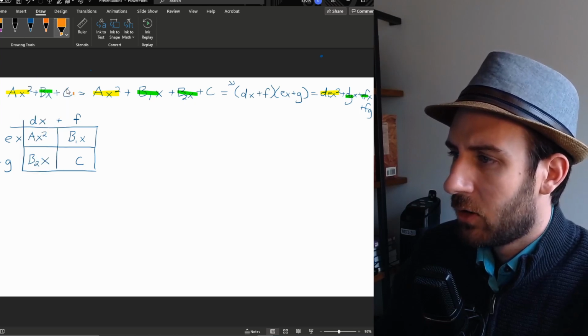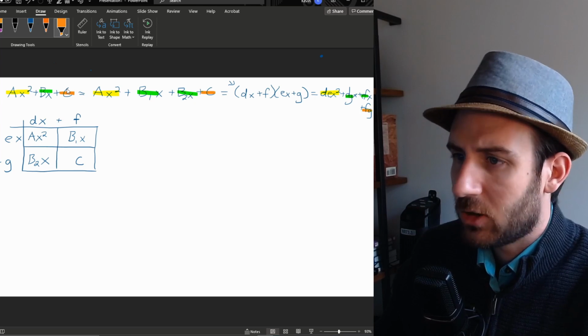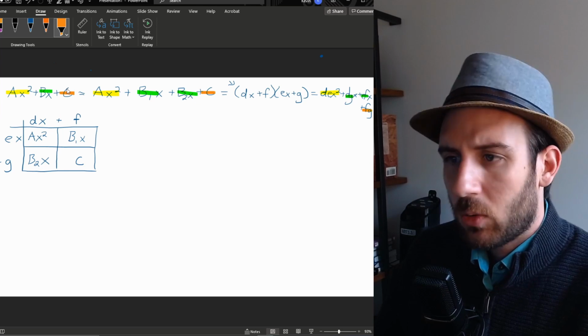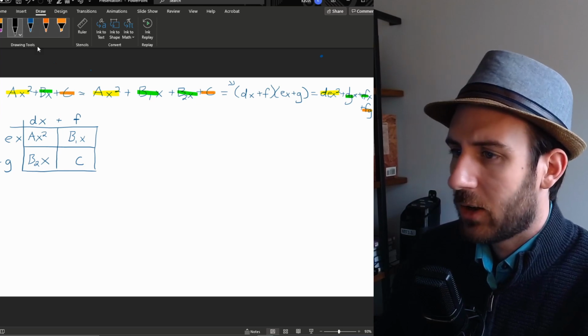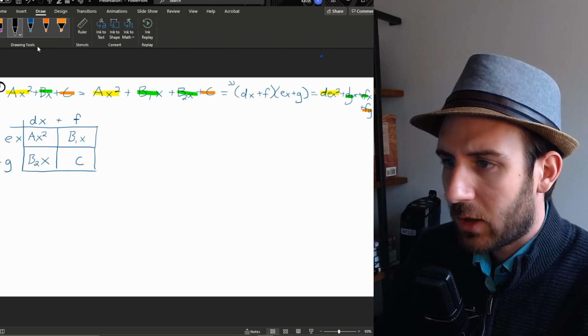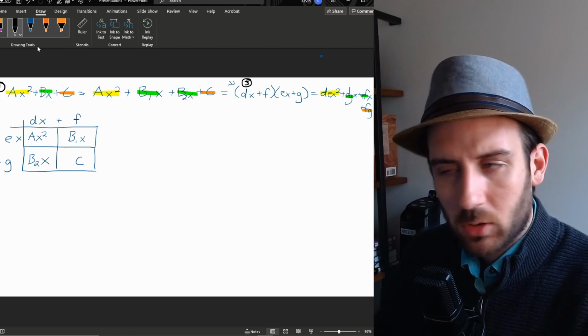C is this number here, and that gets us this C, and it gets us this FG, and all of that is hidden in this parenthesis. How could we come up with a process for saying I'm starting here and I would like to end up here? This is a difficult problem.